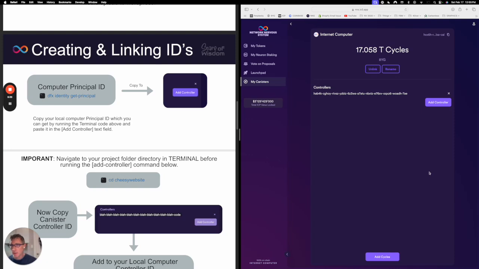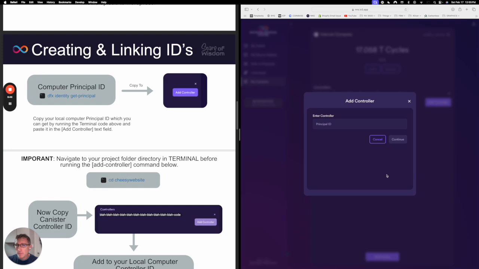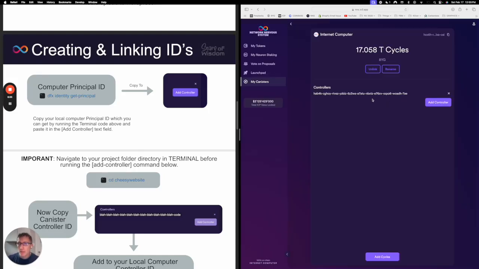This is an NFT Collection website that I'm launching right now, actually. You're going to click on Add Controller, and then copy that principal ID into here, and continue, and it's going to add it right here.